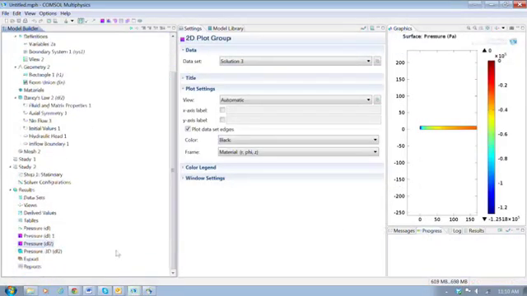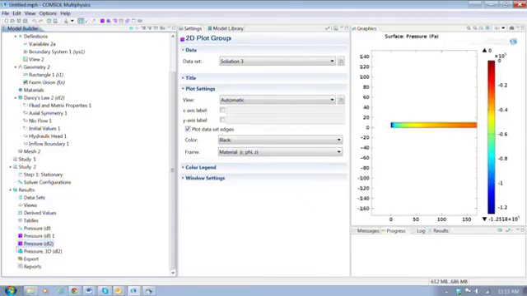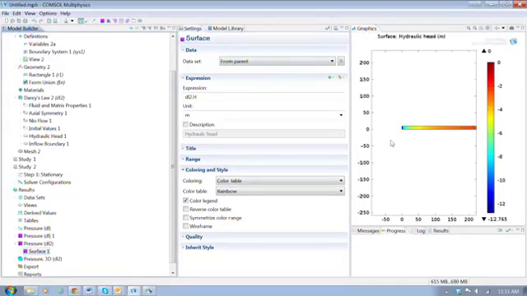Okay, there we go. There are the results. This is a 2D problem now, so we get as a default a 2D color flood display. These are the pressures, and we have some low pressures near the well that increase as we go further away from the well. Just like we did last time, we can change the parameter that's being plotted here. Expand it, and here's the surface plot that's being shown, and there's pressure P2, so we want to change it to the hydraulic head, and there are the results in terms of hydraulic head.